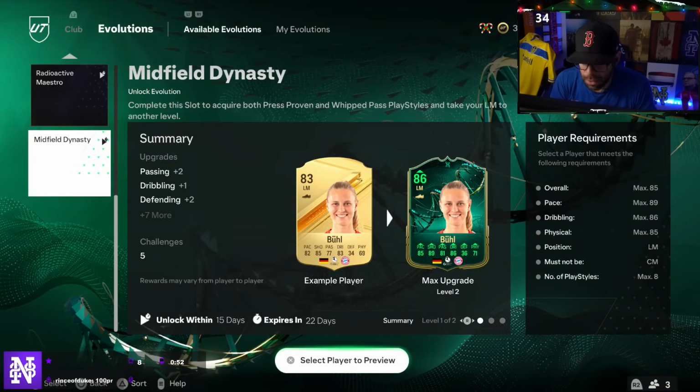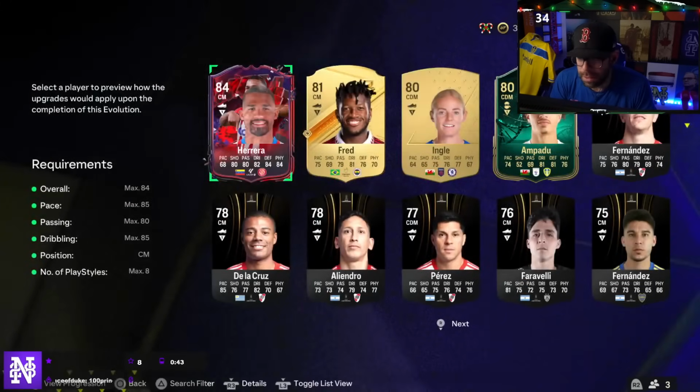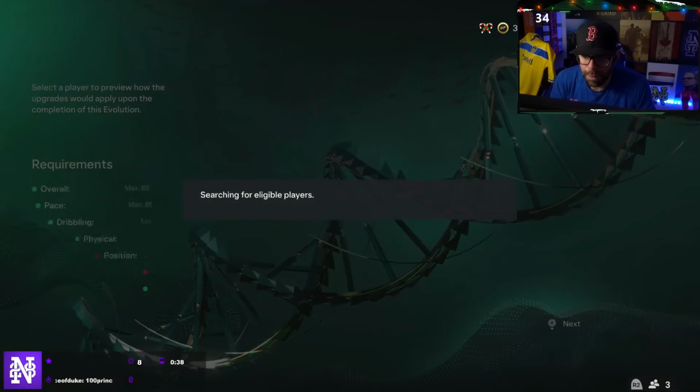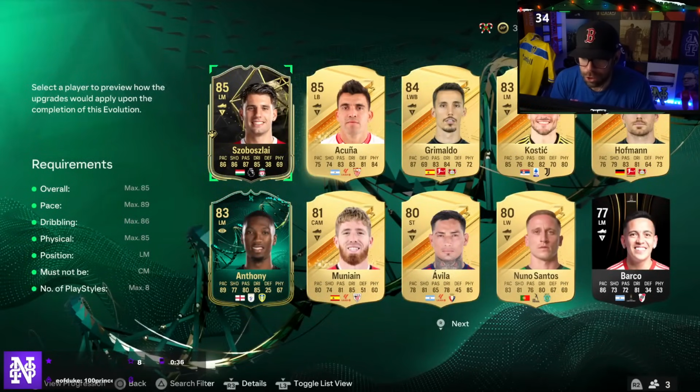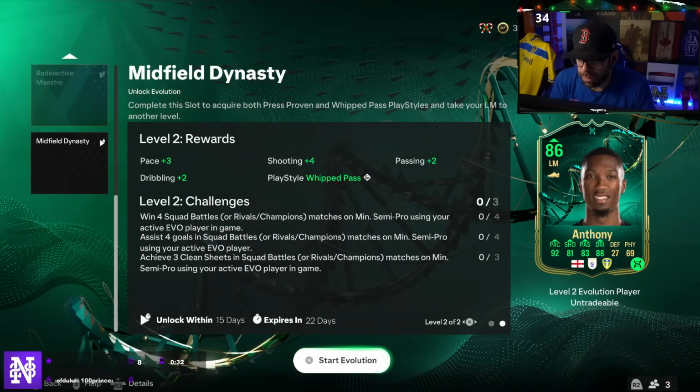Midfield Dynasty. I don't know yet what I'm going to use on that one. And I still don't know what I'm going to use on this one either. These ones are all old, right, guys? Yeah, I'll probably use Ampadu for this one. And then for Midfield Dynasty, I am unsure, but we'll probably just max out Jadon Anthony to an 86 rated.